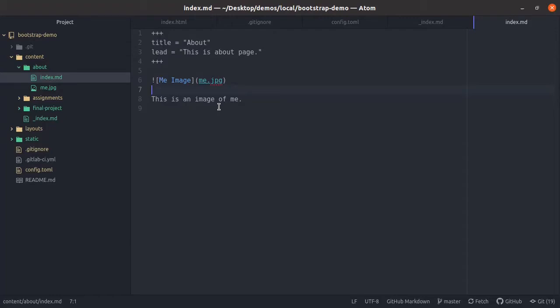In the MD file, you should just put the content. So you need to try to understand the concept of the separation between the visual side of the website, or the HTML structure, and the actual content.